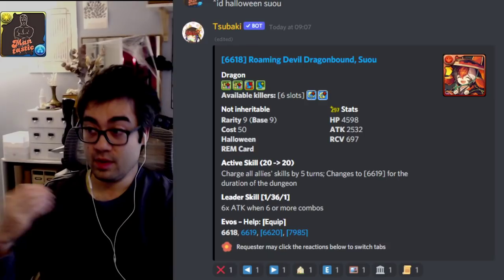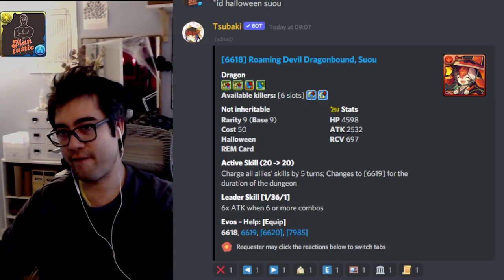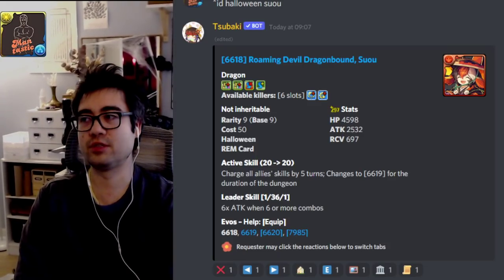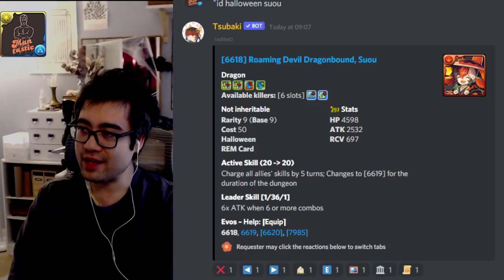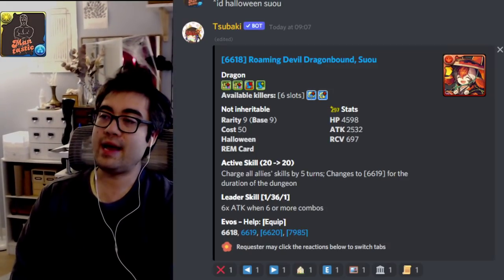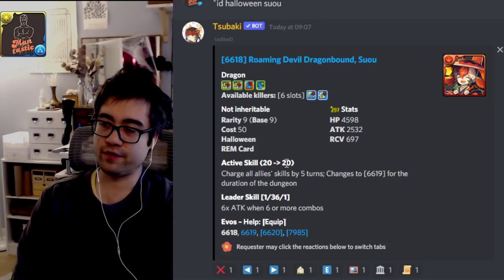So first things first, we have the 9-star Halloween Suou, and the 9-star base cards require 5 7-star Godfest exclusives, so expensive trade fodder for the most part. So don't trade for these unless you feel like you're going to gain significant value. So for Halloween Suou, they now have a single skill boost in their pre-transform state, and you need 20 turns in order to fully transform.